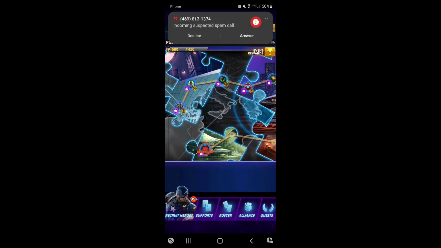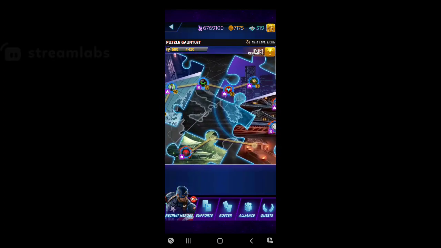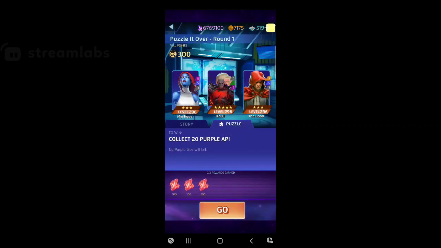Okay, so let's... Ooh, I don't want that. This is a mobile game after all. Stuff like that happens. Okay. Here we go. First node of 5 for today. Let's get into it. Puzzle it over. Round 1. Collect 20 purple AP. No purple tiles will fall.